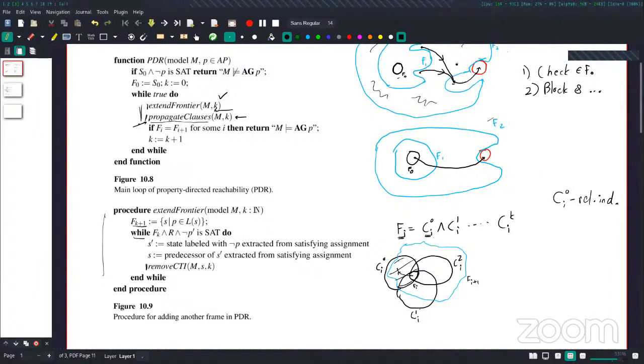And this is not some optimization. This was, as far as I understand, a part of the original algorithm as well. So propagate clauses is essential to this algorithm. And well, essential in the sense, I'm not so sure. There is one thing that I've been giving as a take-home problem to enhance their work. I think that this is not essential for termination.